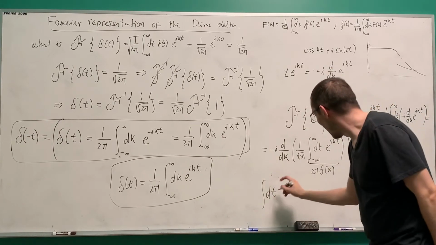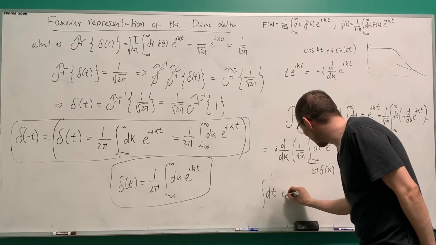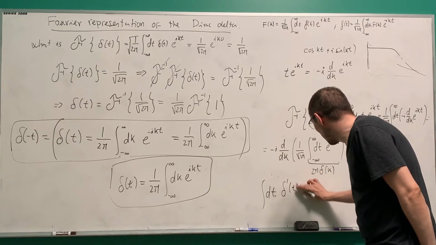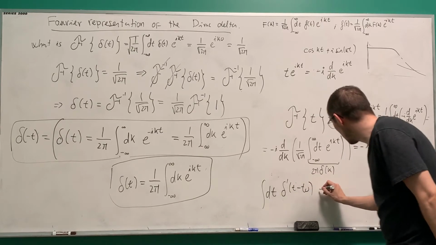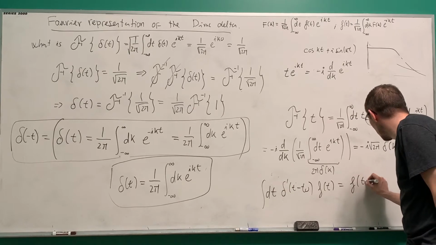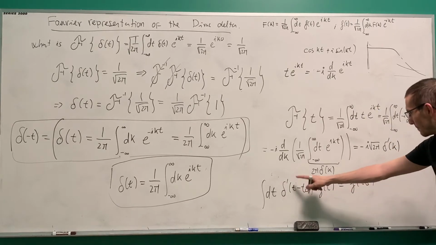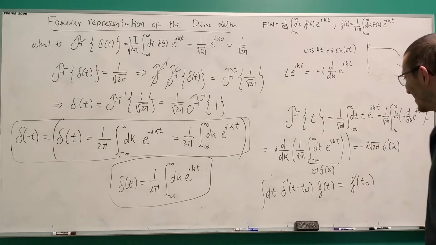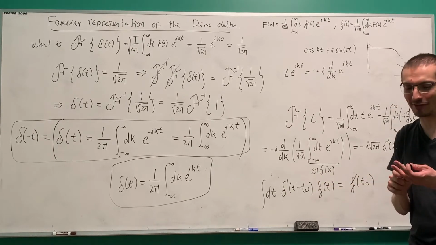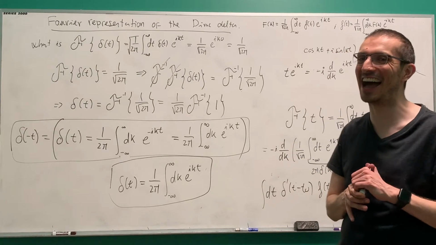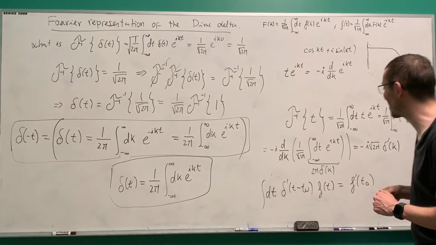Prove it. Can you prove this? The integral of delta prime of t minus t0 times f of t is actually equal to f of t0. That's what would happen if it were a delta, but because it's a prime, it derives it. It differentiates it. Try to prove it. It's not too difficult to prove. What you need to do is integration by parts, kind of. It's a challenge.